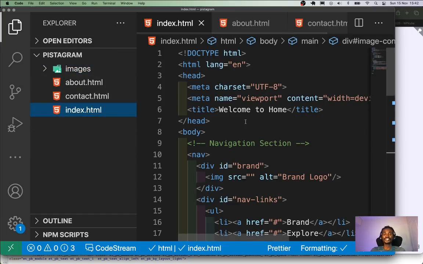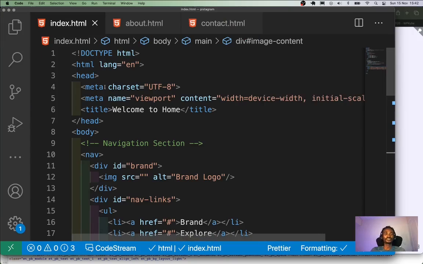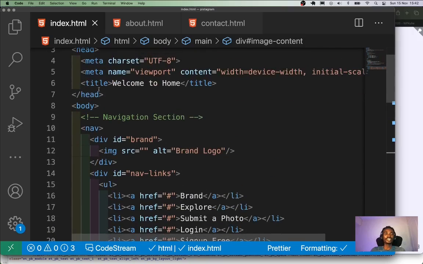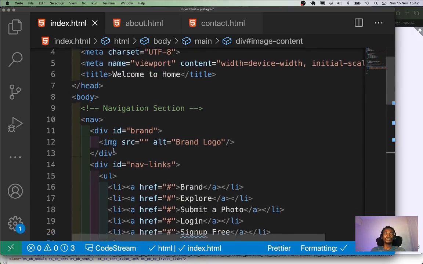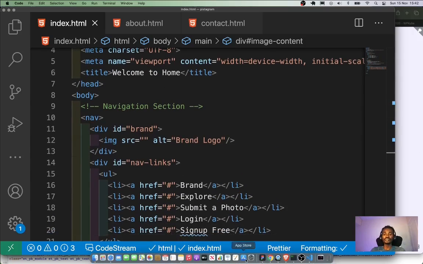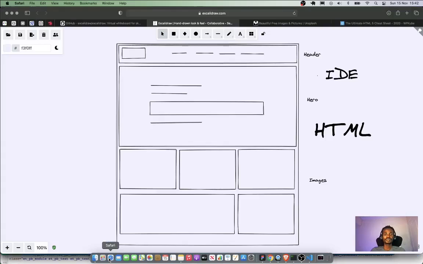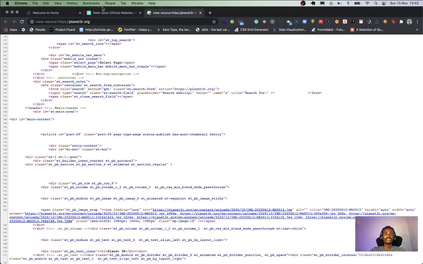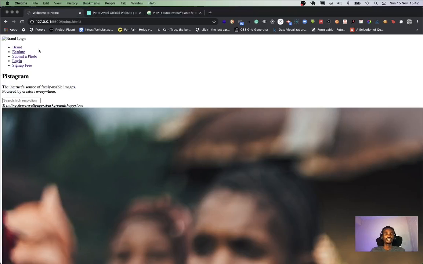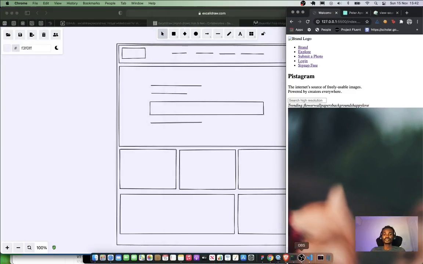From this page we also have the Doctype and the title. The body section has all the information that shows up on the website. Every piece of information that shows up on the site that we build is placed in the body section.